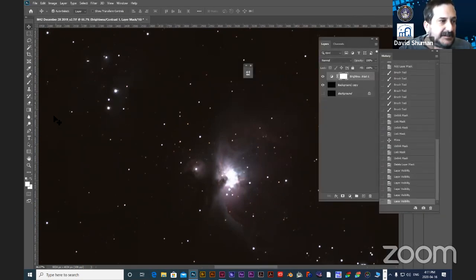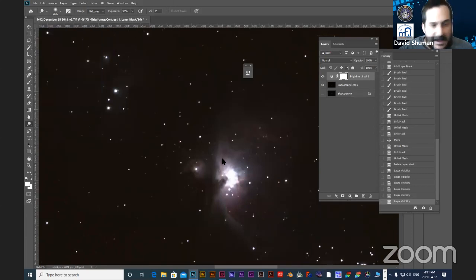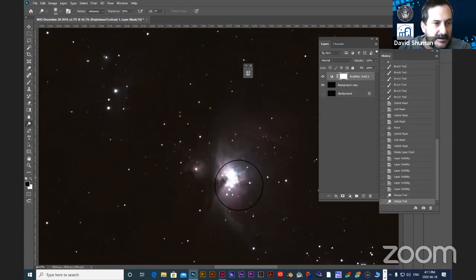I can actually take my paintbrush, and I won't show this today, but paintbrushes can come in different shapes and sizes. The paintbrush itself is set to the maximum softness or hardness. The maximum hardness makes a very sharp edge, but you usually want to work always with the soft edges here. And you can adjust the size, or you can use a shortcut to do that. But I'm just showing you that if I want just the center part of M42 to not be as bright, I can use this mask and make sure that it's pure black.